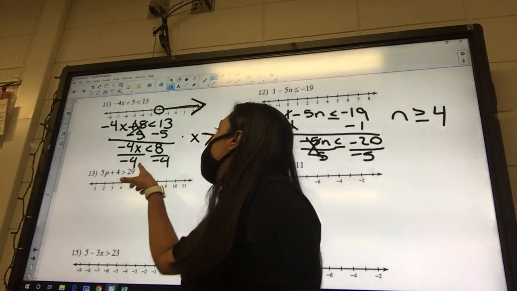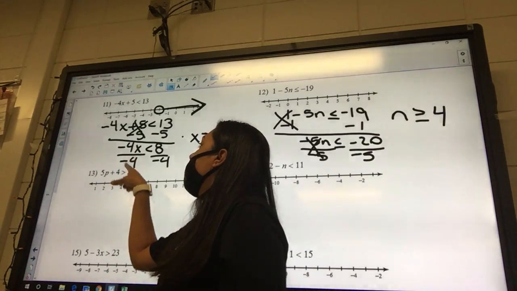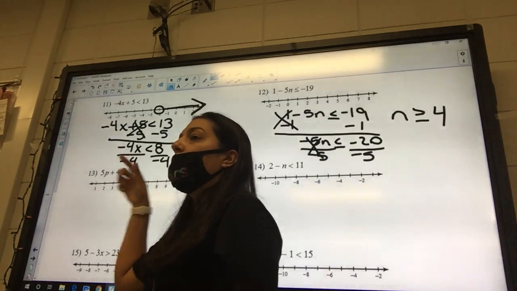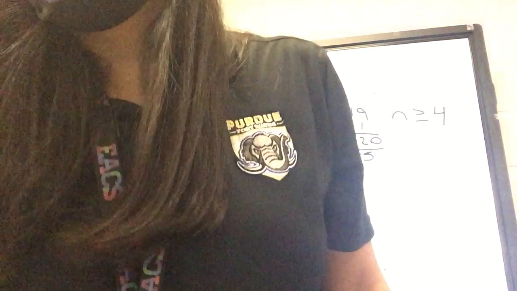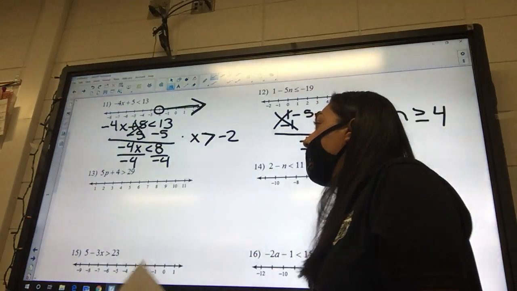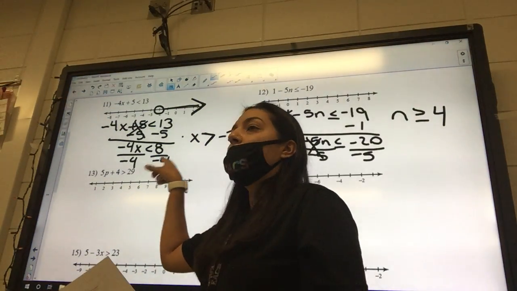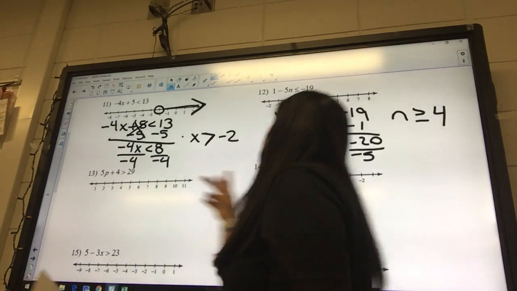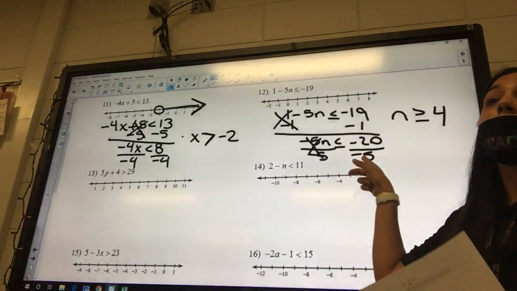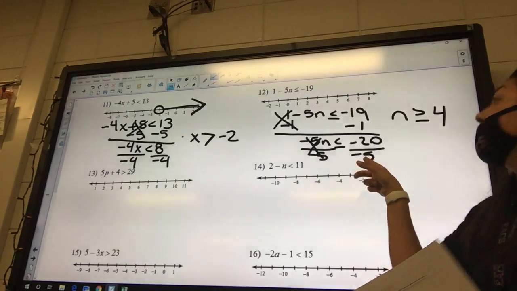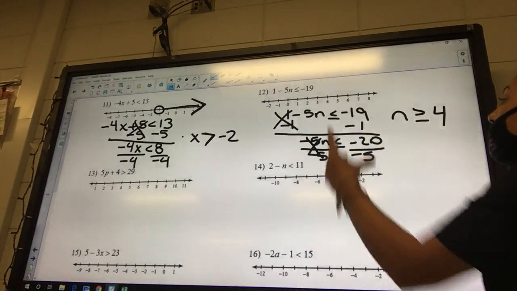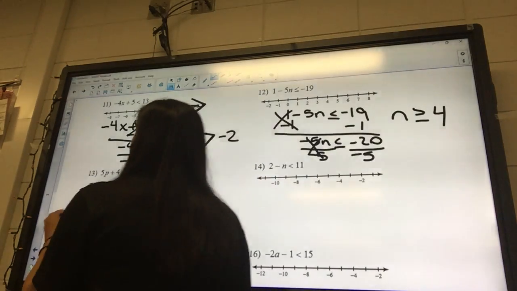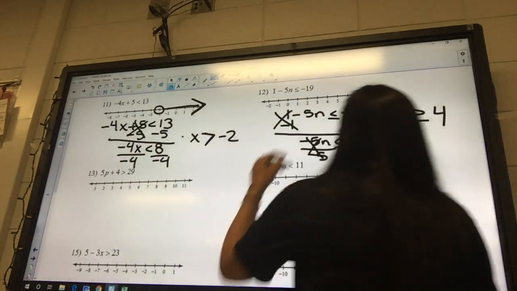Okay, so when I'm multiplying or dividing by a negative, in this case we're dividing everything by -4, I need to flip it. But on the front side, some of the ones that we were dividing by, the bottom number wasn't negative. So the bottom number dictates whether we should flip or not. On this one, is my bottom number negative? Yes, so I need to flip it. So instead of it going this way, it's got to go this way. Oh, I forgot to graph it.